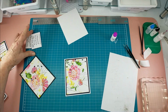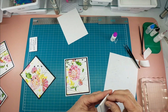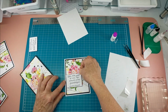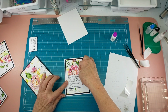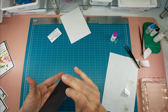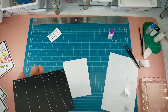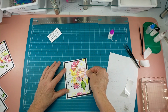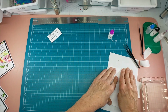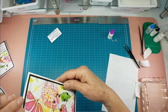There. Now, I'm thinking one like this, maybe. Okay. And one more. Let me know what you think about these cards, if you like them or not. I happen to like abstract art, so I like them. Just so you know. But I also like other cards. And if your general taste is, ick, I hate that stuff, then let me know.